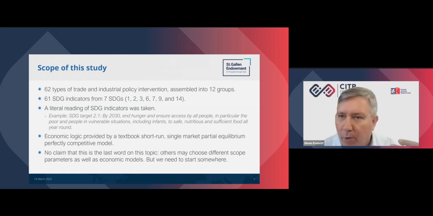Now, of course, we don't claim this is the last word on this, but we are clear about one thing. Anyone who wants to work in this business tying policy intervention to SDGs has to have a causal story. They have to have a story about how market outcomes are influenced by policy intervention. And we took the simplest model that everyone was trained on as an undergraduate, or even at high school, and used that one.